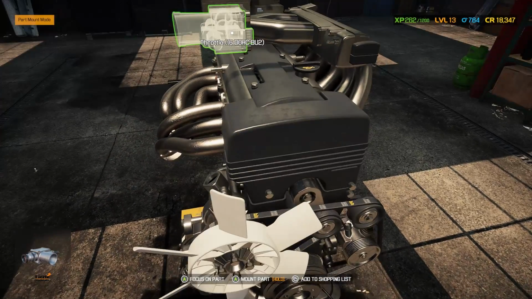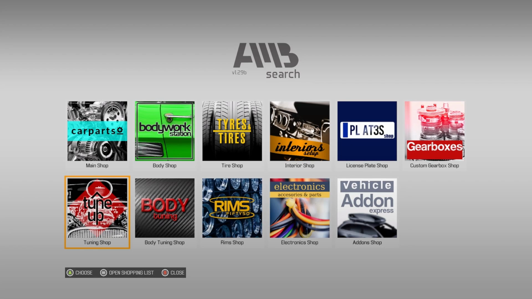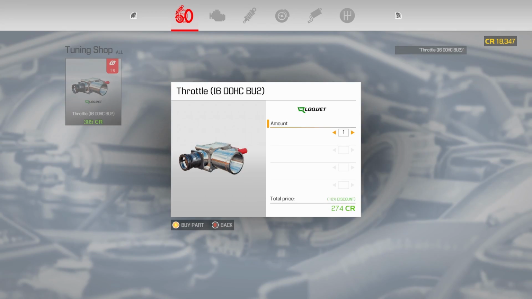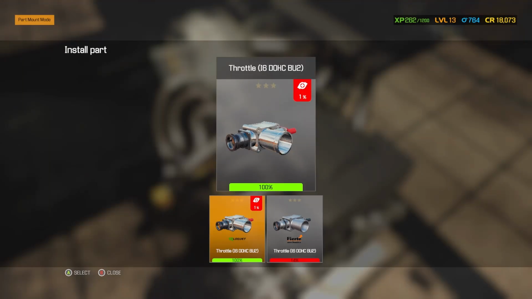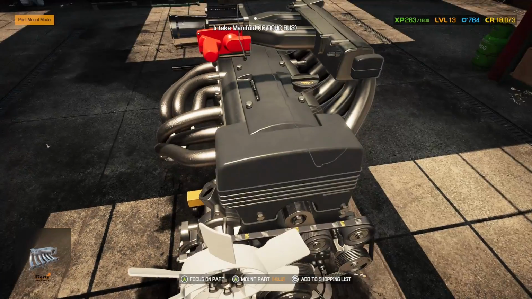Put that back on. Now this throttle, pretty sure that was bad too. And yep, 14% ain't gonna cut it. Tell you what, let's go into this tuning shop and we're gonna buy a really nice throttle here. A little bit of extra money, but again, it'll give him a little bit of an extra pep in his step. I'm sure the customer's gonna appreciate that. Let's screw it in. All right, there we go. Looking pretty nice. Let's check the list and see if we missed anything.